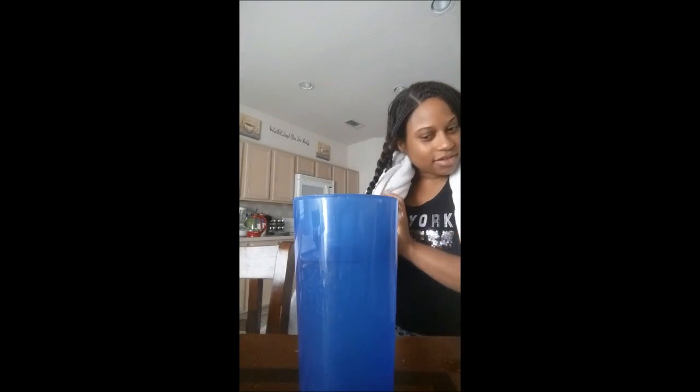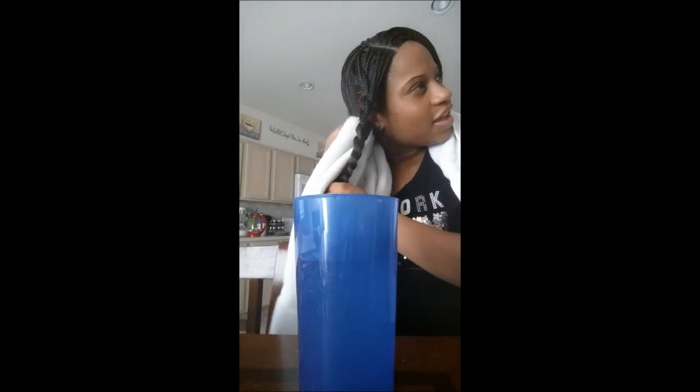Okay, so this one's already braided down. So we're going to dip it. And be careful not to get your ear in there. I can feel the steam. It's not burning me, but that's how I know my water is hot enough. Your water must be hot enough. I heated up my water for like, how long? Only 2 or 3 minutes, something of that nature. It depends on how hot your microwave gets, but I usually will heat up the water in a pot and then pour it into the cup.